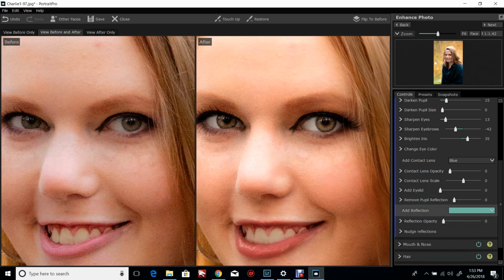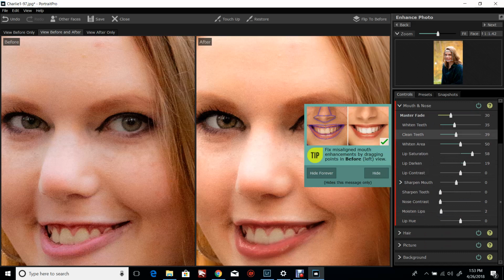You can even add reflections. You can change the opacity. So there's all kinds of things, and even on your mouth, you can clean and whiten her teeth.